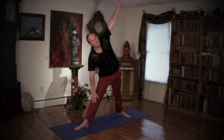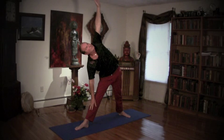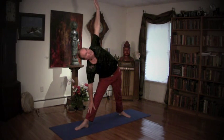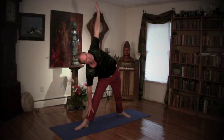As we extend the right arm up to where the ceiling meets the wall, left arm behind at the same angle, we take a breath in. And then exhaling, leaning out over that right hip, we lower the right arm onto the leg as we bring the left arm straight up towards the ceiling, looking up. Breathe. We use the exhaling breath to deepen the pose, sliding the hand down the leg.